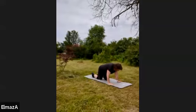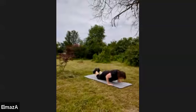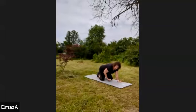All right, walk it back, chest between the hands, head over tailbone. One, two, three, one. Keep going. Two. Couple things I want you to think about. Let's really pull that belly in. Three. Through the whole exercise. Four. It's not just for the exhale when you come up. Five. So you want to feel yourself flat as you go down. Six. So you can keep the emphasis on the open chest. Seven. Eight.